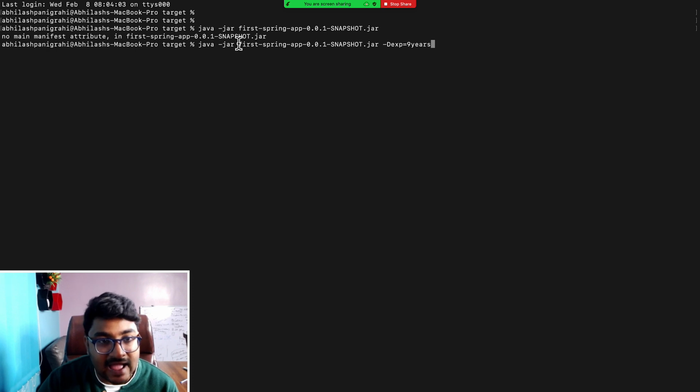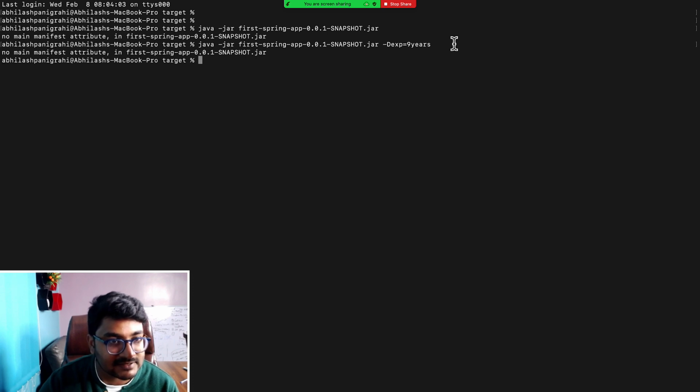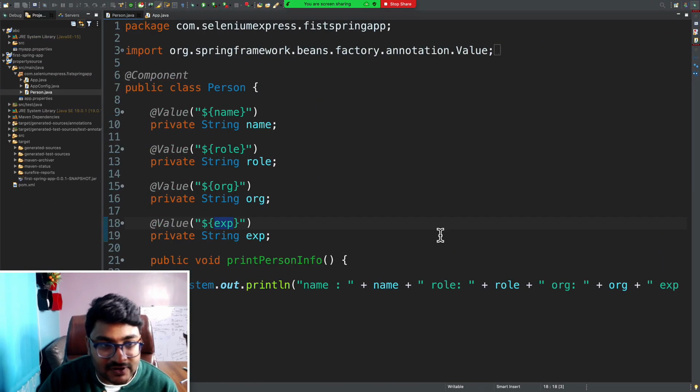As I am not able to run this jar because I have not set the main class, which is app here, obviously this will not work, and I'll get the same error over here, no main manifest. So I need to create this file, and there will be some changes I need to make, but this is how you have to pass the VM properties if you are running the jar using your command prompt. Otherwise, if you are running directly from your IDE, you know where to set it.